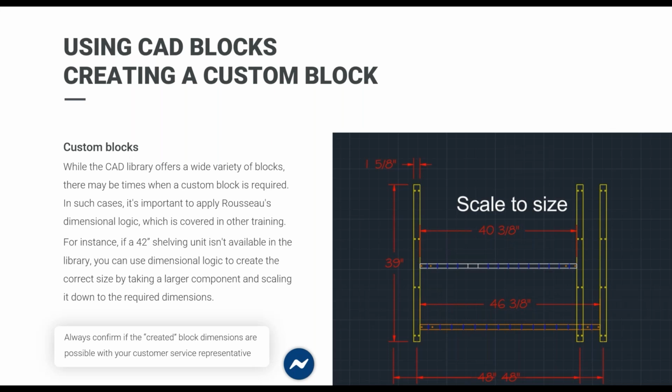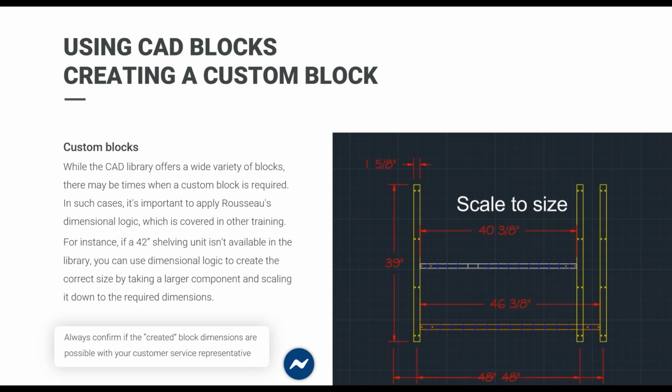For instance, imaged here on the right side, we've got a 48-inch wide shelving unit. For whatever reason, we're going to assume the 42-inch wide shelving unit doesn't exist. So to create the 48 to the 42, we can apply the dimensional logic and scale. So we've moved a post 6 inches to the left, where you can see with the double post. After we've moved that post, we can measure 42 inches center to center, which matches Rousseau's 6-inch incrementality. And then we can scale the shelf to fit, assured that there's a shelf that fits that size because it does fit that dimensional logic.